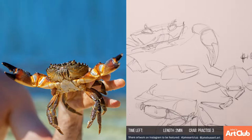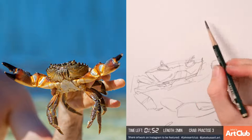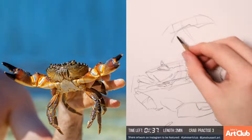All right, we can see under the crab here. It's kind of cool. So if you're doing this for something else, try and get different angles, different perspectives. It's going to really help your understanding. So I'm going to start with that kind of flat front to the face. What's the overall form here? I need to step back and think of forms.